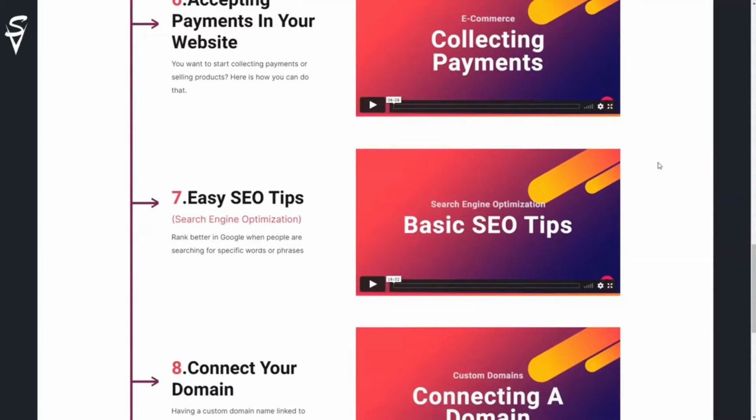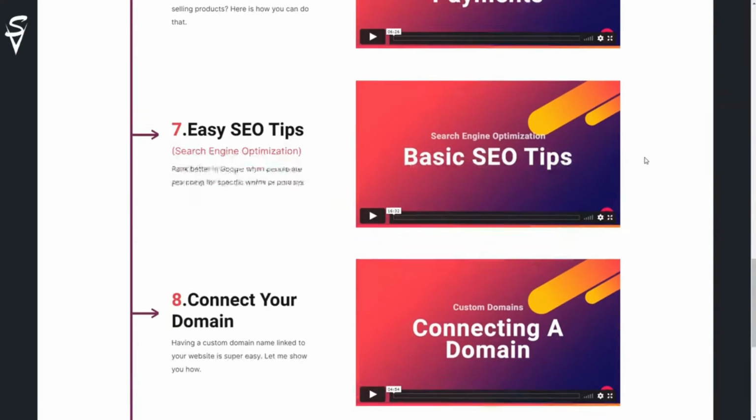7 is about SEO. SEO, if you don't know, is search engine optimization. And the idea there is that when you have a website, it has to be easily found on the web, like Google, on other search engines. And in general, if you share it to social media as well, to have that information on your website so to be very easy to understand and found by others. So that's SEO and some basic tips on how you can do all that.